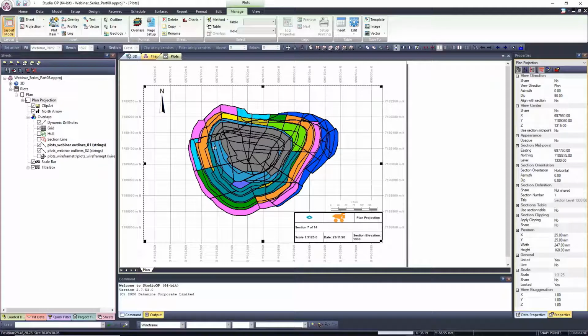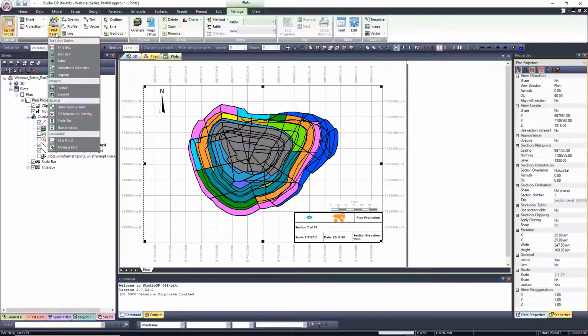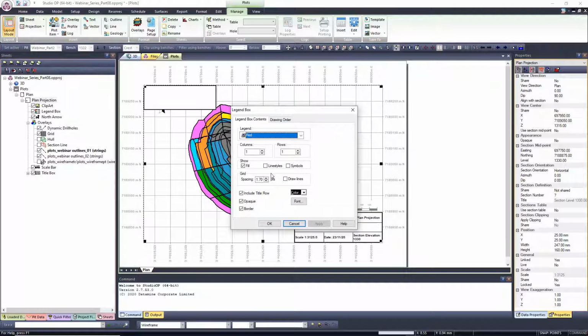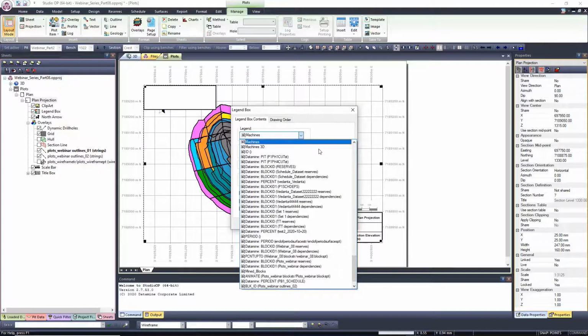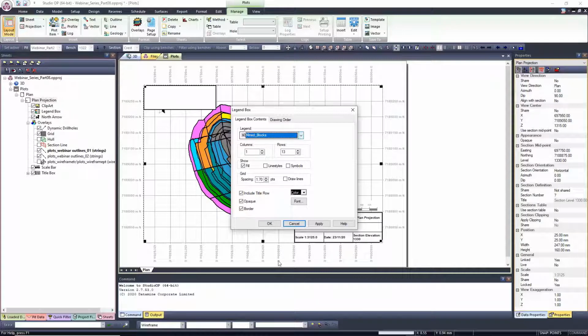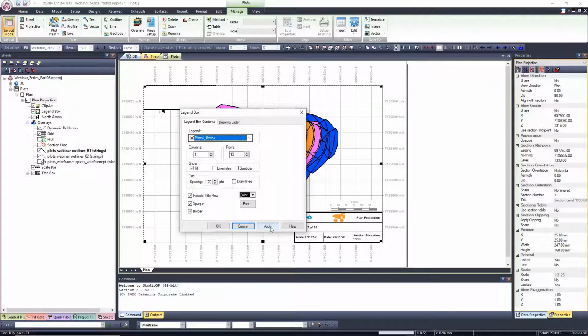And I'll quickly go and insert the legend, and my legend is the one that I use to fill these blocks with. So I'm going to insert the legend quickly here. So here with the legend, I'll select my legend here, and apply that.